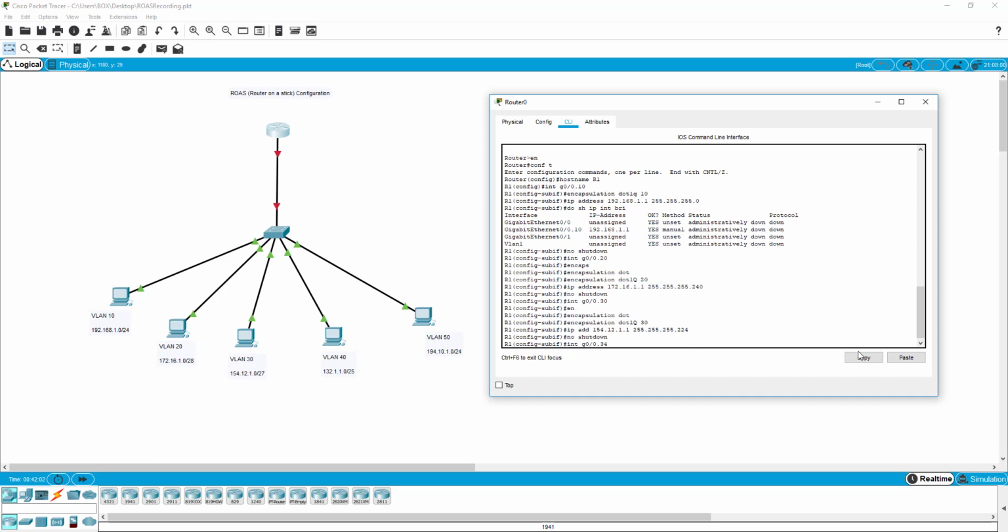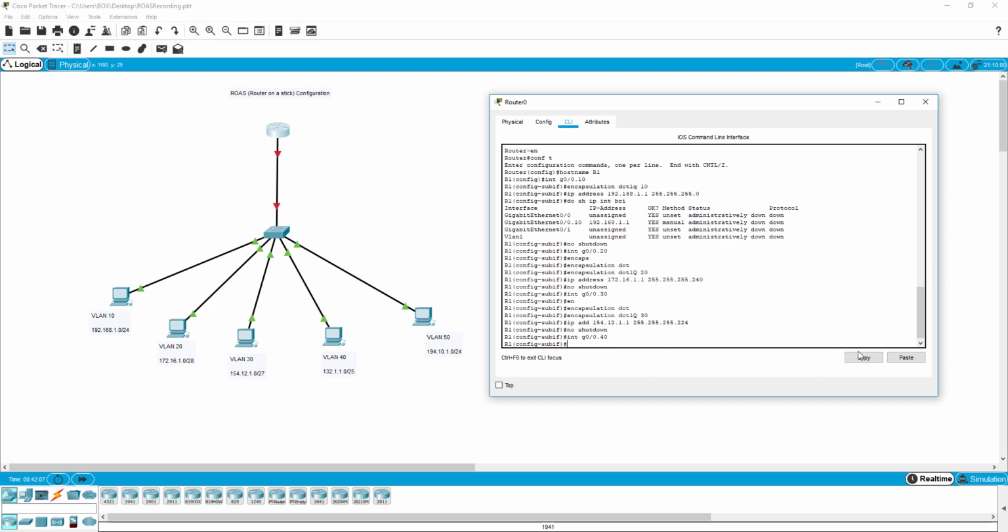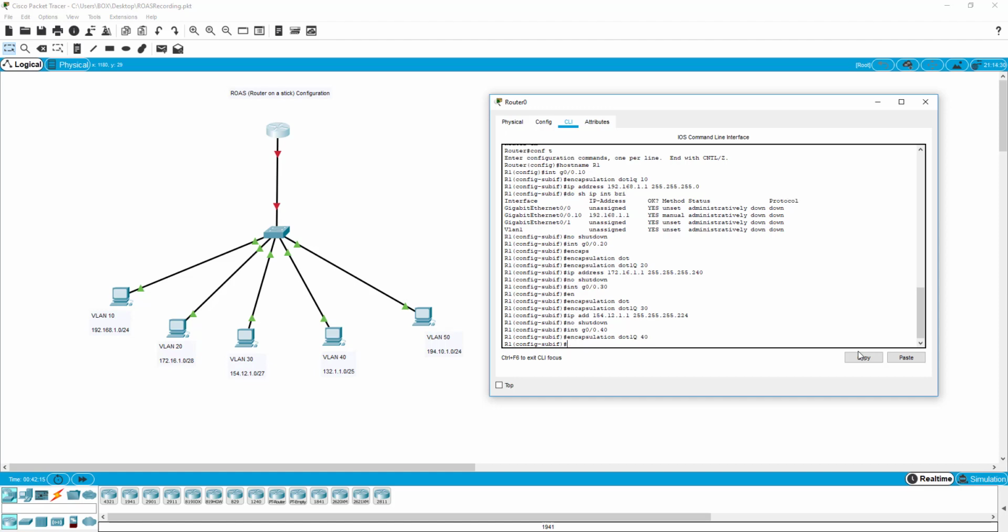Off to do the sub interface for VLAN 40 now. The encapsulation dot1q 40 because it's for VLAN 40.